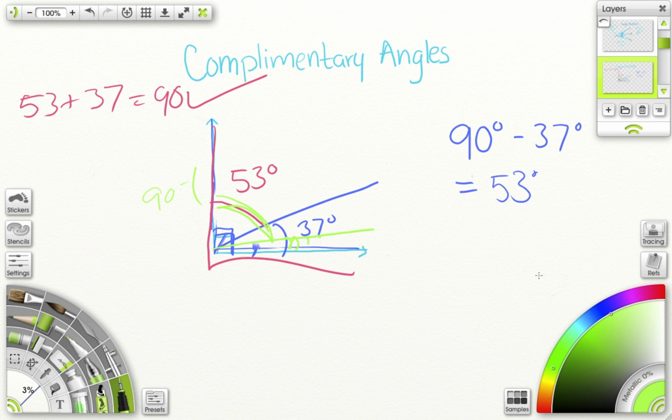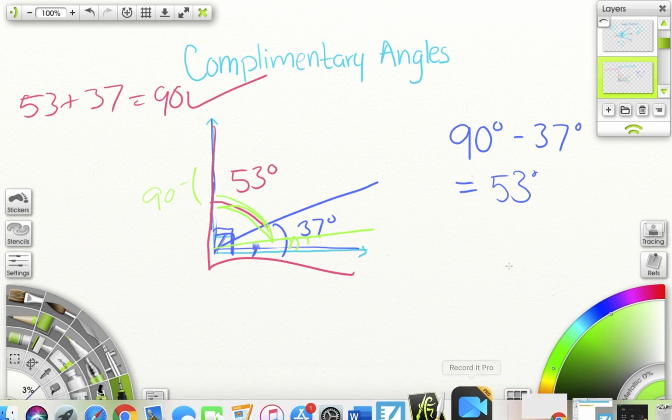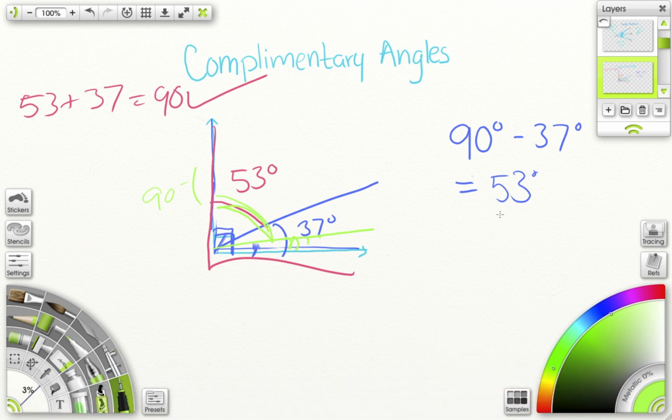So that's one thing. It's going to have, I think, 6 questions on there where you just label those angles. The other one is complementary angles. So it's going to give you, I believe, 9 questions where you just have to find what that complementary angle is. So it's always going to be an angle that adds up to 90 degrees. It's going to give you one of the angles. You just have to find the missing angle. And that's it. So that's your homework for Wednesday.